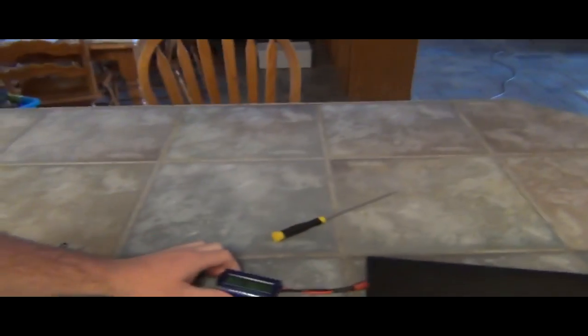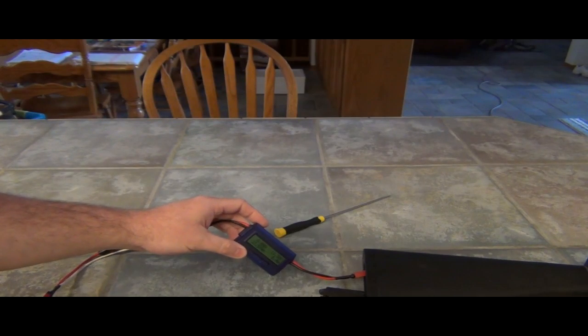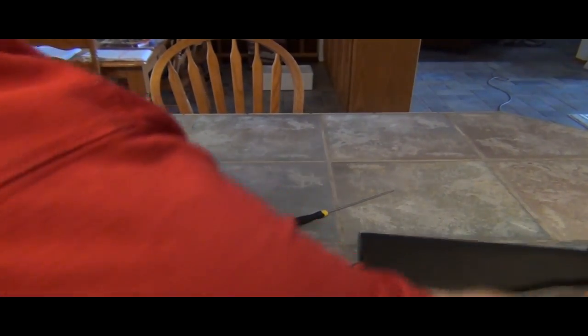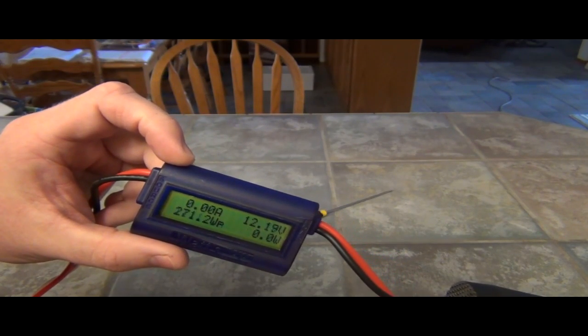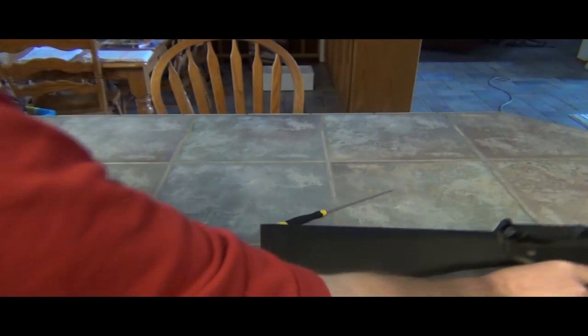According to this, the highest amperage we get up is to about 21, 25. So 30 should be good to go. Even when I was holding it down, it was staying at 21. See, I'll hold it down again just to show on the test. It's not getting up to 30.